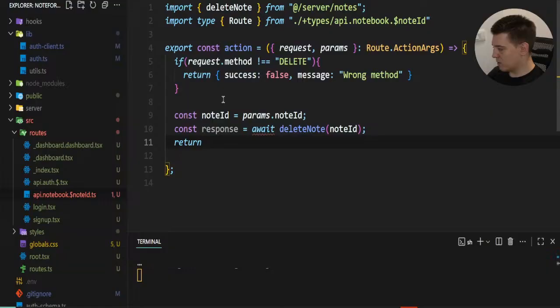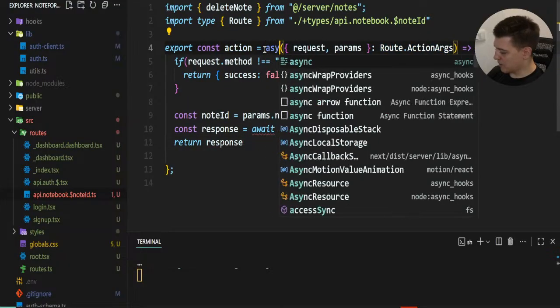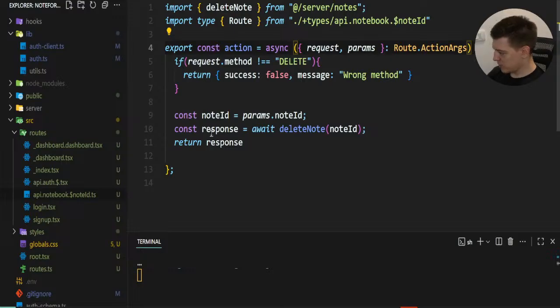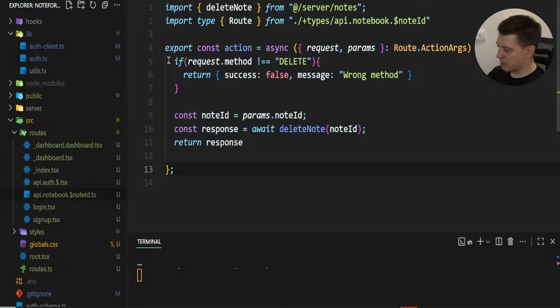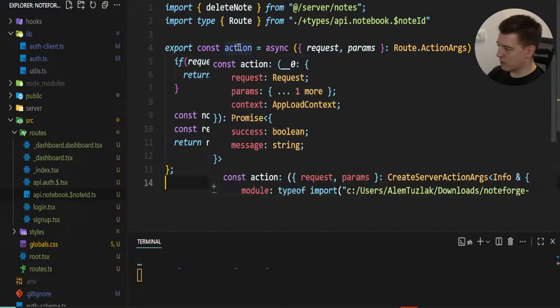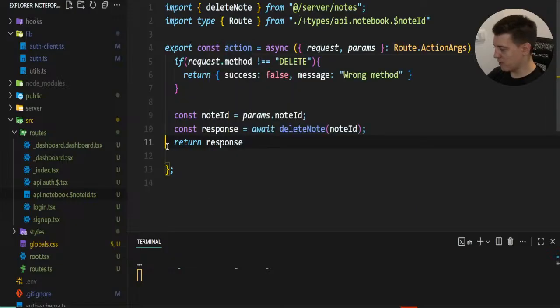And then we return the response. And this is async. Yeah, so the response returns a success and the message, and we return that here as well. So this action now returns a correct structure in all cases, and we save this.